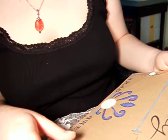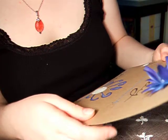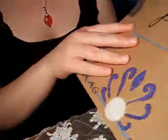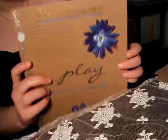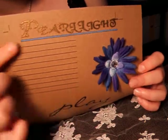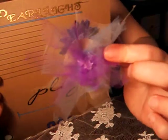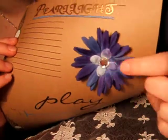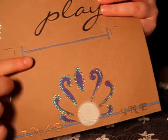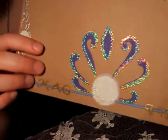So the very last page I did was for the word play, and all I could think of was my website, because that's where I like to be playful and share and let you see things I've made. So I based a page directly off of my website. So I put the words perlite, and then I did this flower thing, which originally I tried to make my own, you can see right here, but it's not too great. So I ended up going with a more professional, less overpowering flower, and then did the word play and put the blue, and then I did my symbol, which is all sparkly.